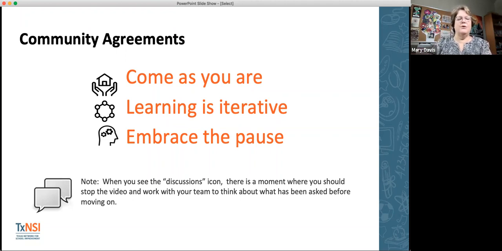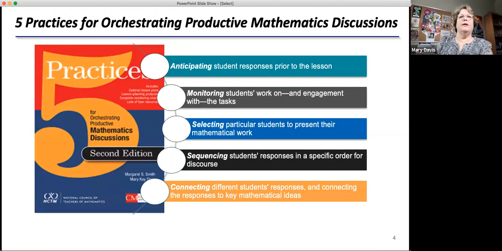And finally, the third thing is to embrace the pause. I've created some pauses in this learning. And when you see the little icons down in the bottom left corner, you'll know that slide's going to have some kind of a pause on it. But that doesn't mean that you can't stop the recording anywhere else and talk about it with your peers, or just sit and think about it for a while, because this is designed for individual or PLC use. So sometimes you're on your own, and that's okay. Just take some time to make sure that you think about what we're talking about.